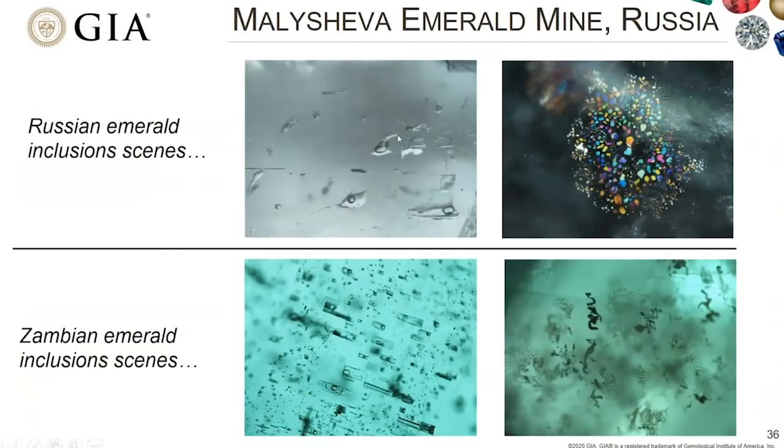You might see in Russian emeralds these thin films that have vivid interference colors when you use a fiber optic light coming in from the side. And you don't see those really in any other types of emeralds. And in Zambian emeralds, you might see these sort of dendritic black opaque inclusions, which are not so common really in the Russian material. And so again, we went on a fact-finding mission, but the data we collected was also able to help us make these calls more confidently in the lab when we're offering these services on stones coming in for reports.